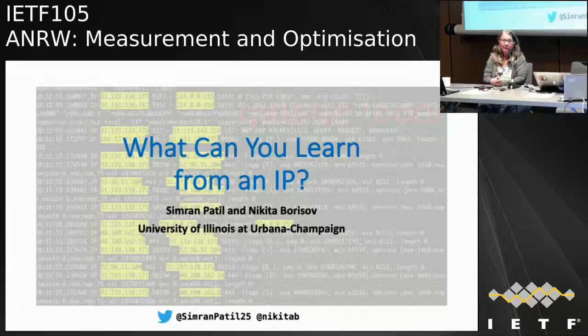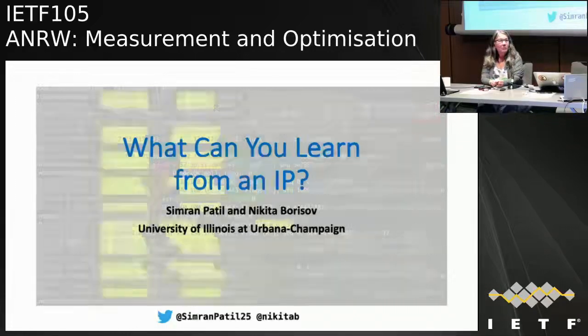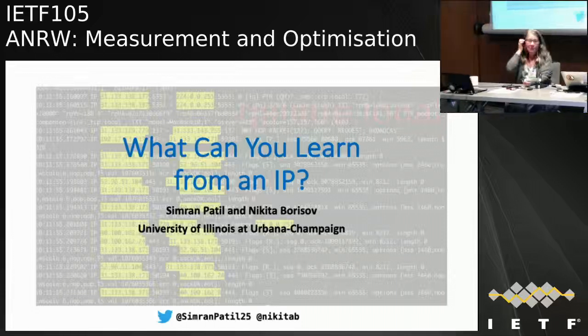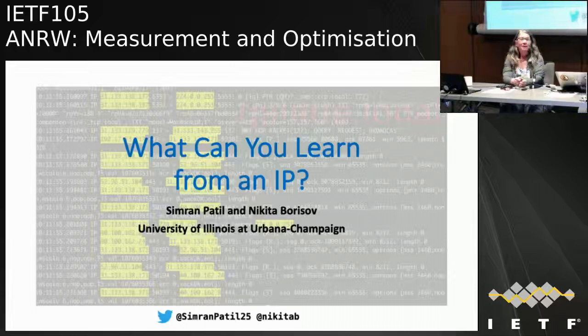Okay, so the first talk, I'm Allison Mankin, by the way. The first talk is called What Can You Learn from an IP? The paper's by Simran Patil and Nikita Borisov. Simran is a first-year graduate student at UIUC. Nikita is on the faculty. Simran mentioned that he would consider an internship if people love this paper. Anyway, so Nikita, over to you. Take it away.